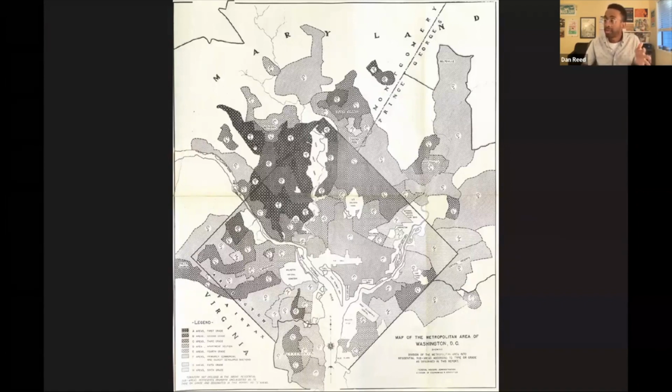The darker colored areas here are rated A, B, and C. These are generally the communities that have the highest end housing and are exclusively white neighborhoods. You can see a pattern emerge. Other areas had lower grades like C, D, E, F. These were in general white neighborhoods that were working or middle class. And then finally, the lowest grade of neighborhoods like H were black neighborhoods. And those were neighborhoods, all these lighter colored neighborhoods are basically increasingly off limits to mortgages and the opportunity to build generational wealth that comes with it. And even though redlining as a practice was outlawed in 1977, again, these tools all sort of converge to create a pattern that we still see in our schools today.